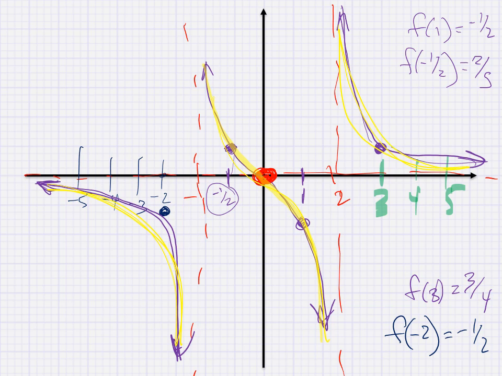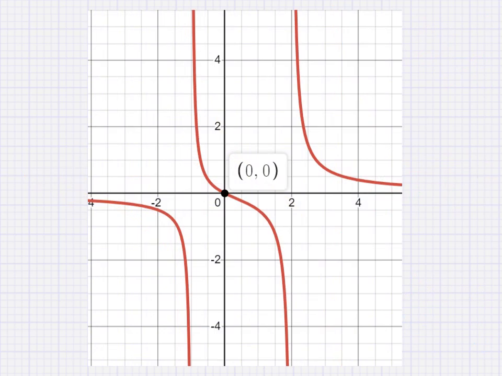If you want to look at a neater version of this, I mean, that's not too bad, but looking at this next one, that's what my graph would look like. You see I go through the point 0, 0. I have a vertical asymptote at 2, another one at negative 1 would be right in here, okay, and my horizontal asymptote at 0. And so you see your graph fitting inside those vertical and horizontal asymptotes and curved within them. But the difference of this function versus the last couple is there's now 3 pieces. That's because we had 2 vertical asymptotes, breaking it into more pieces.